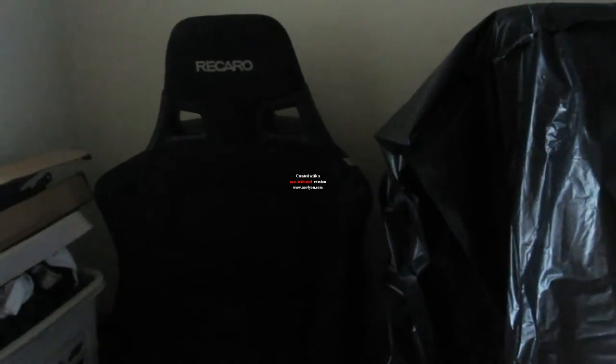Alright, back again with another update on the Lexus. I picked up some Recaro seats. These are Recaros. These are about 30 pounds lighter than the stock ones, which are about 80 pounds. The passenger one is 42 pounds and the driver is 52 pounds, so it's about a 30 pound difference in weight. But the most important thing is the bolsters. Very good thigh and side bolsters, which is what I really wanted in a seat.